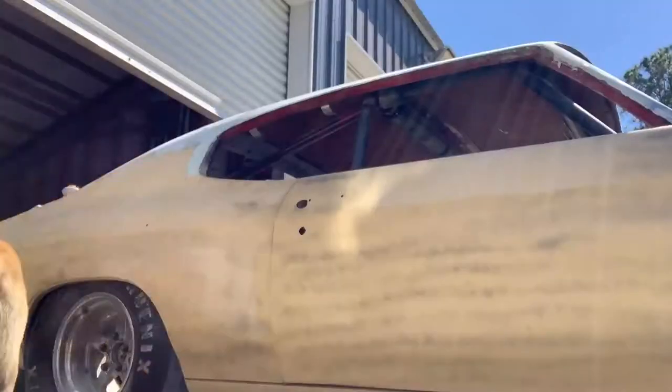Way back when I installed the first quarter panel on the passenger side and I got it in primer, I had already sprayed a guide coat. So what I'm going to do is block that out so that when I mix up filler, if there are any low spots that I find when I block it out, I can go ahead and fix those. And then when we prime the car and guide coat it again, those spots are already taken care of, and that's just less we have to worry about. So I'm going to block that out, and then we'll be mixing up some more filler, putting on the spots that need it, and we'll do some more sanding. So here we go.